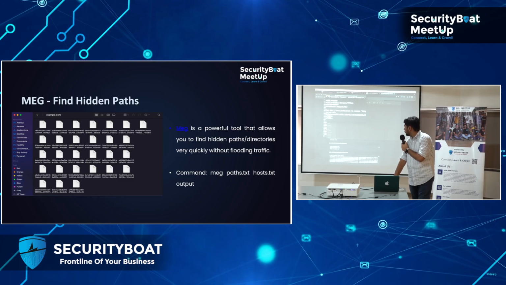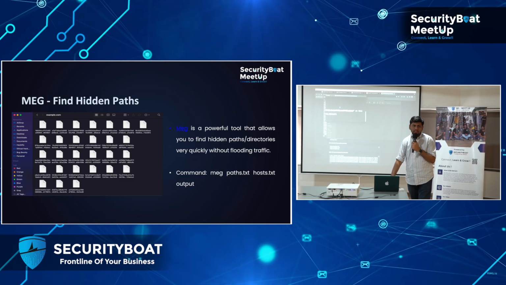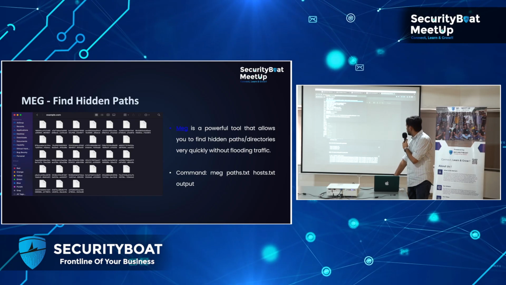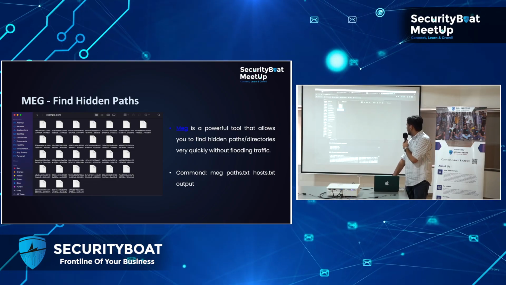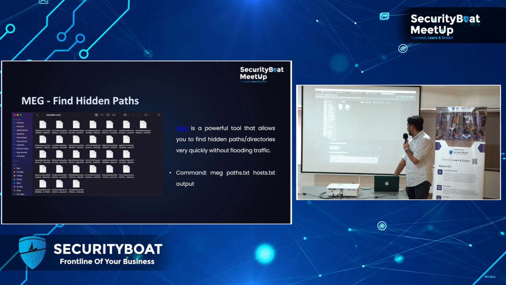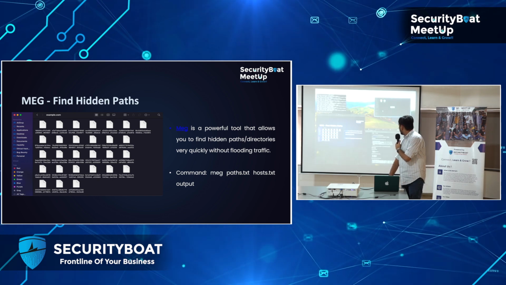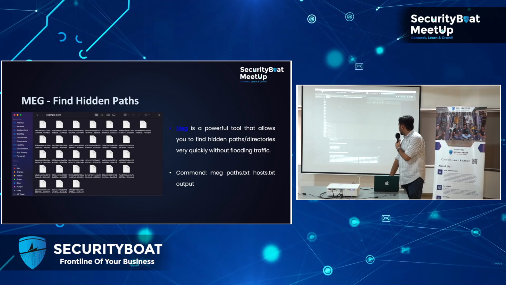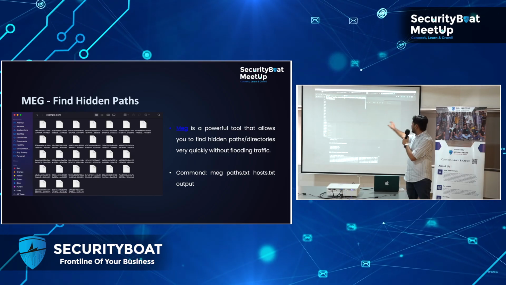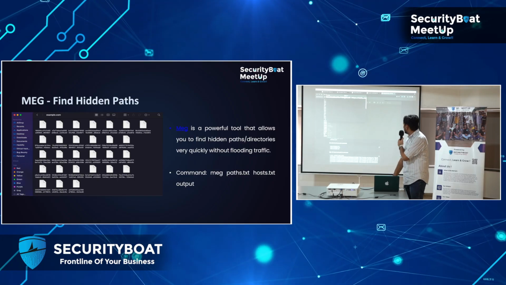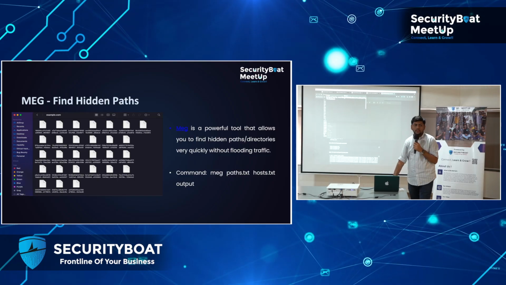So certain times you might not receive these responses, but with Meg, that's not the case. You get the responses as well. There might be multiple files that would be created. All you have to do is, I'm going to stop this for now. This was just an example, but you can see that this is the file that is created, and for this file, it gives you that tesla.com/admin has a 403 forbidden response code.